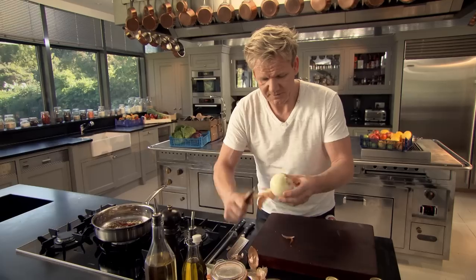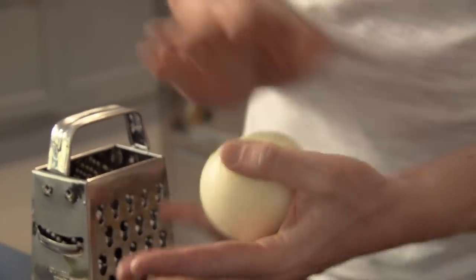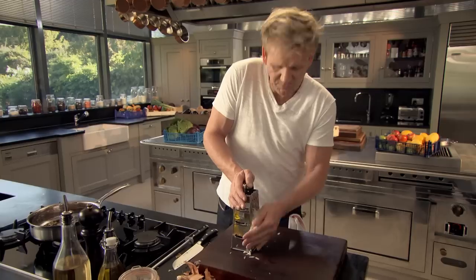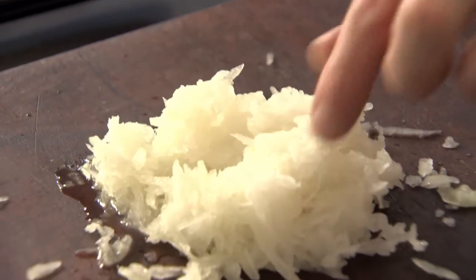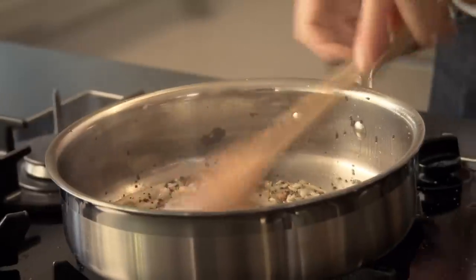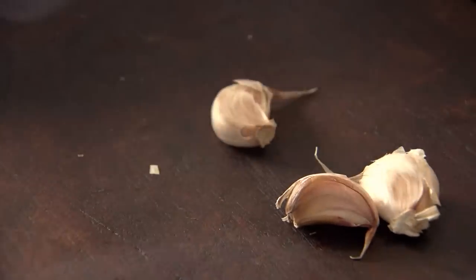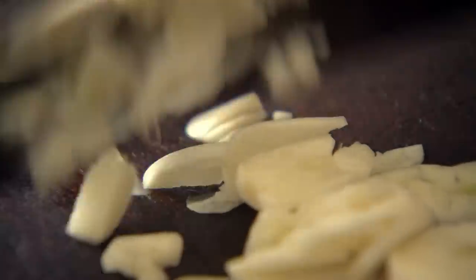Let them toast gently. We're not going to chop the onion — we're going to grate it. Why? Because it breaks down to a really nice puree in the chutney when you grate it. Hold the root in the palm of your hand and just push — nice long grates. I've almost got a nice onion puree, and it's nice and clear. A touch of olive oil. Spices — nicely toasted. Onions in. Three nice cloves of garlic — lightly crushed, lay flat, and just slice nice and thin. Garlic in.